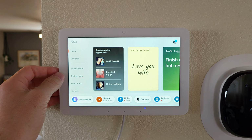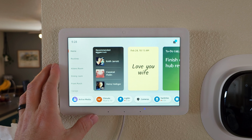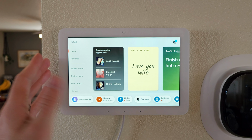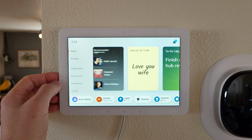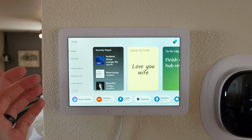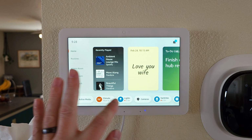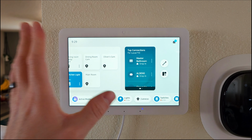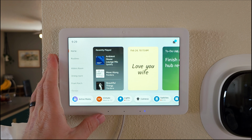Let's talk about who this is for. So I truly believe if you're just getting into a smart home and you have no Echoes, you have no smart devices in your house, this is the one to buy and then build off of this. So this thing is gonna do so much. It really can replace a lot of switches and plugs and work, because you can literally just go through and turn everything on and off right here. So I think that this thing is a great start. I think it's going to get better.